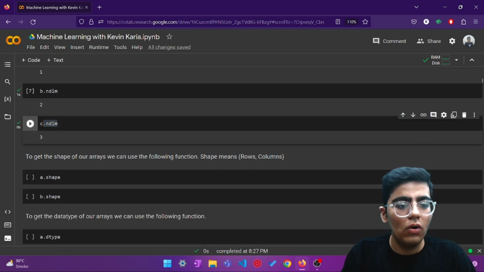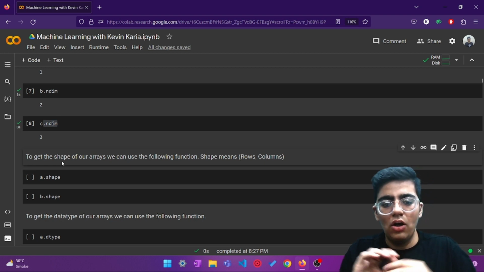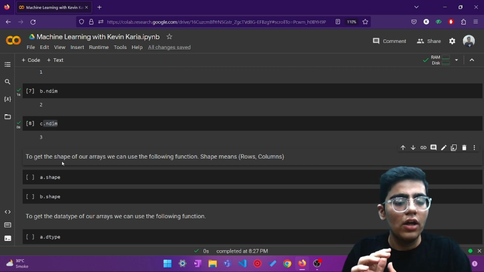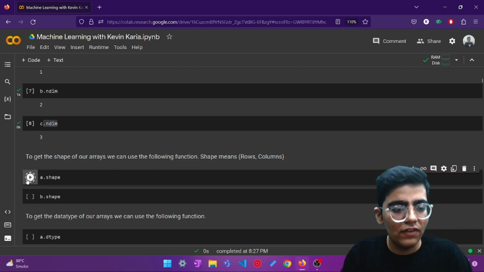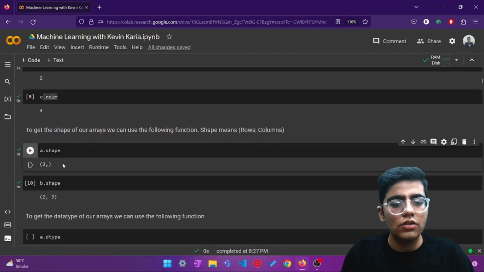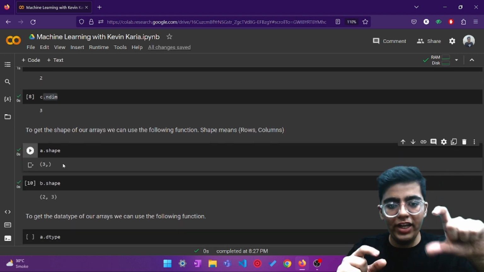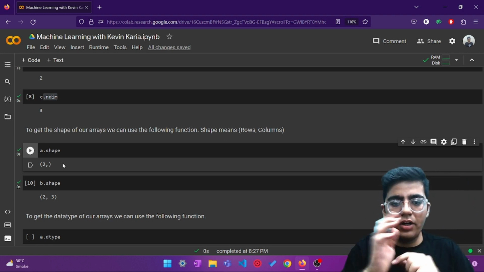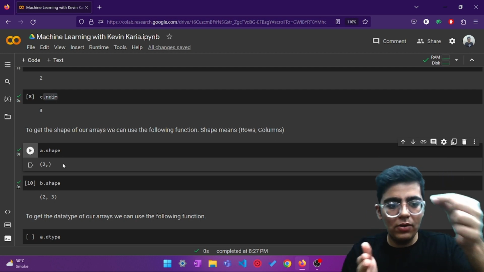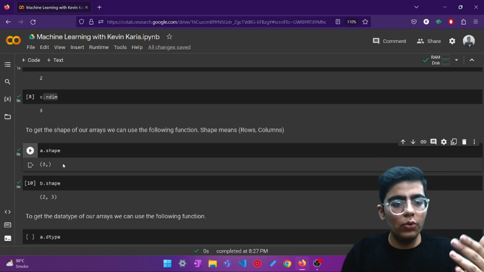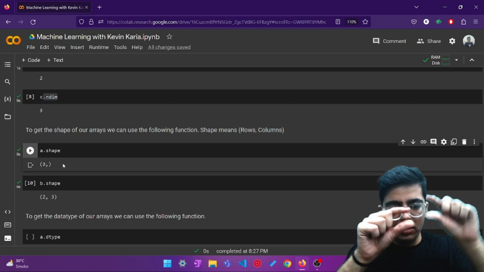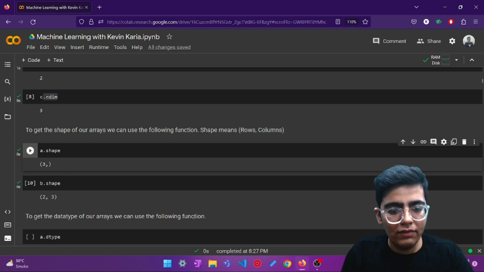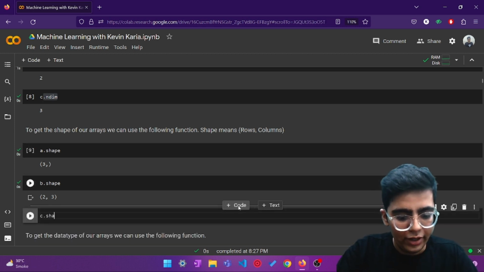Now, what is shape, you might ask? The shape of an array is the number of rows it has and the number of columns it has. If you want to get that, we have got the .shape attribute. So let's run that. A 1D array is always stacked vertically, so you always have got rows but no columns. It is one specific column, and then values are put as new entries. For 2D arrays, you got rows obviously, and then columns. So that's your 2D array. And even for 3D, let's do c.shape.